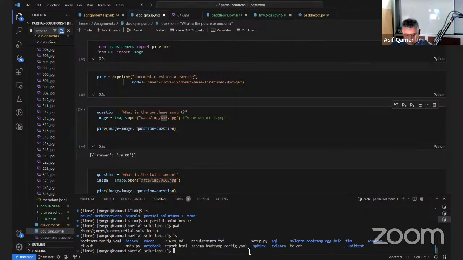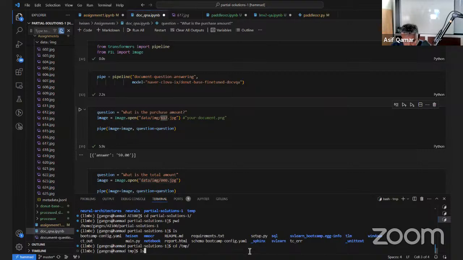Are you downloading images from the CORD database? This one is from the existing database, the data sets. Yeah, CORD. But we have some receipts, so we copied here. Slash img. This one? Yeah. So maybe we can copy this one, right? No, it's last time. Oh, here. Oh, yeah. Okay.